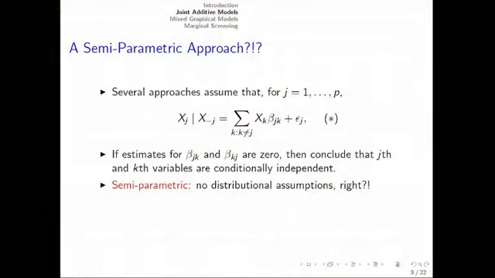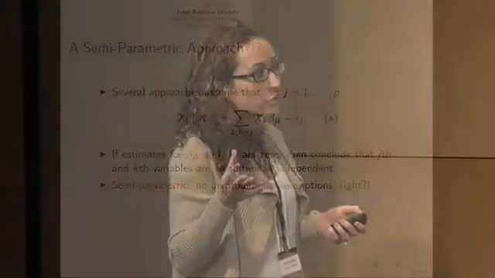We're not the first to think about this, and a number of authors have taken approaches that they've described as semi-parametric. In particular, instead of thinking about the conditional distribution of xj given the others, some authors have avoided that by just thinking about the conditional mean of xj. They say, let's suppose that the conditional mean is linear. So we have kind of a linear model here. And there's an error term epsilon j, and we won't think about the distribution of epsilon j.